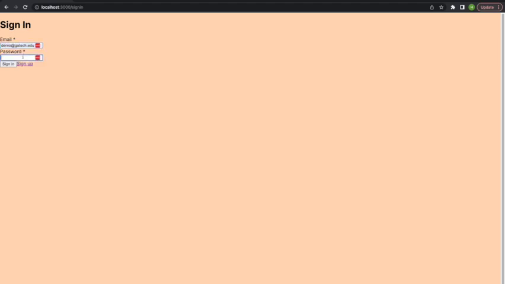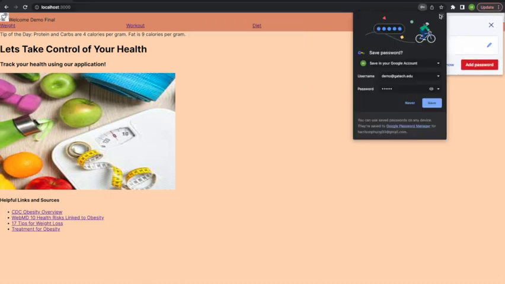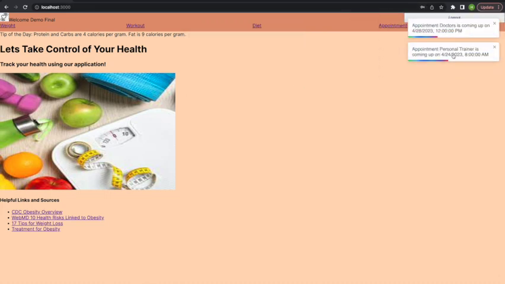Demo at GodTech 1, 2, 3, 4, 5. And you can see the appointments are shown here before they're gone. So that happens every time the user logs in. So that gives them a reminder. A feature that could be added is how many more days, hours, or minutes are left before that appointment. But for right now, it just shows you the date. Cool. So that's mainly most of the features of this web application. A lot to add, but a lot has been done, which is great.